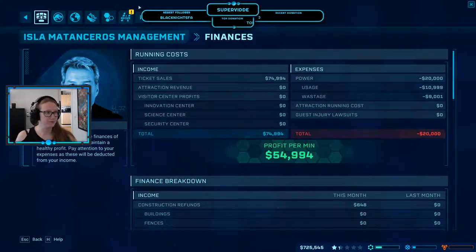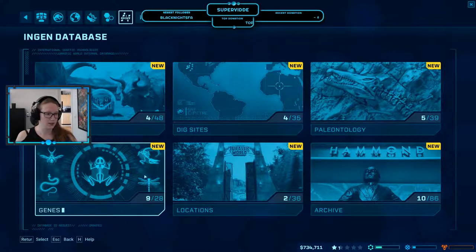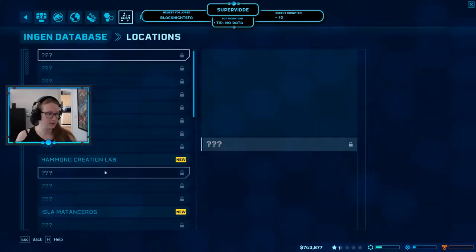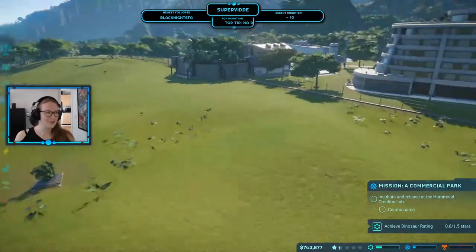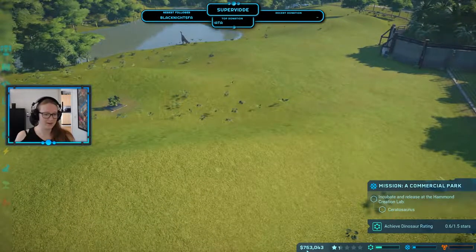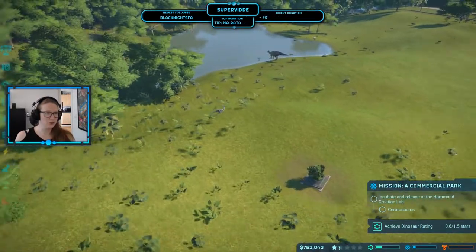Oh my god, okay. What is this then? Ooh. Locations. Okay. What is all this? Okay, I don't know what to do with this. Let's go out. Let's hope our income is actually making our funds increase. Oh, I can just click there to get to the finances. Yeah, good to know.